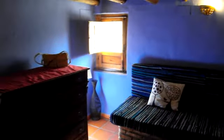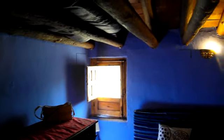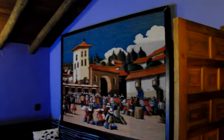If we go in now to the upstairs area, it really is superbly done. In between the 2 main rooms, you have this seating area. That's done in a sort of Colombian style. Sadie, the owner, is Colombian. And you can see the beams on the roof. Also, every room has shutters, so maybe a good idea to close them during the day and keep the heat out. Then we have what I guess would be the children's bedroom.